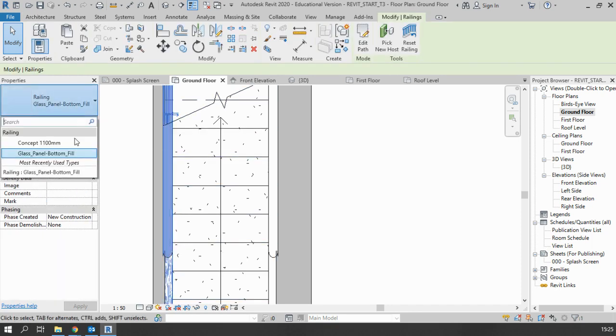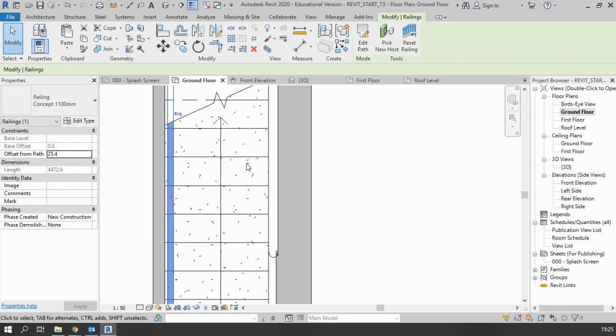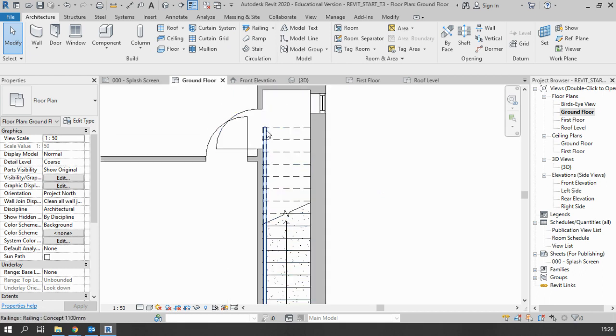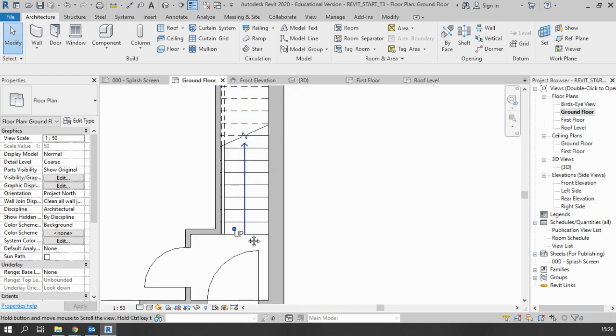So you might want to change that to concept 1100, and you might want to get rid of one of them. So I'm going to get rid of this one because I don't need one on both sides because of the wall. So if you select it, click delete on your keyboard, you can get rid of one. I'm going to keep one because when I get to the first floor, I'm going to turn mine in along the corridor. Okay, so I only want a single rail on mine. Again, there's multiple options on staircases and railings and that kind of stuff in the full Revit suite.